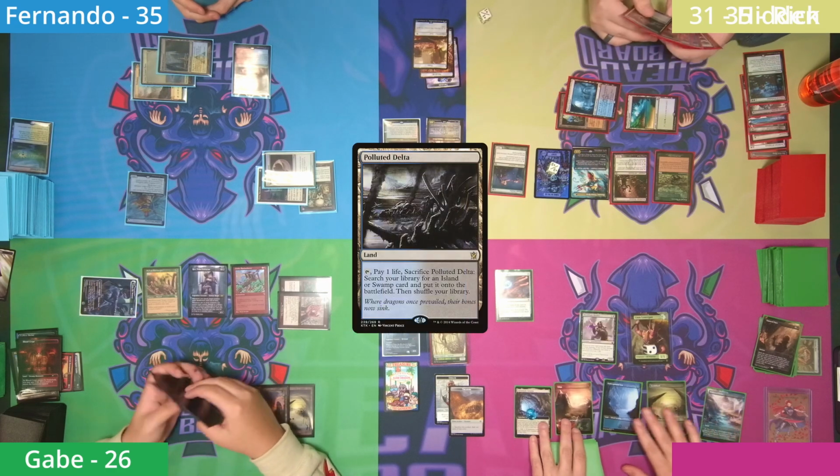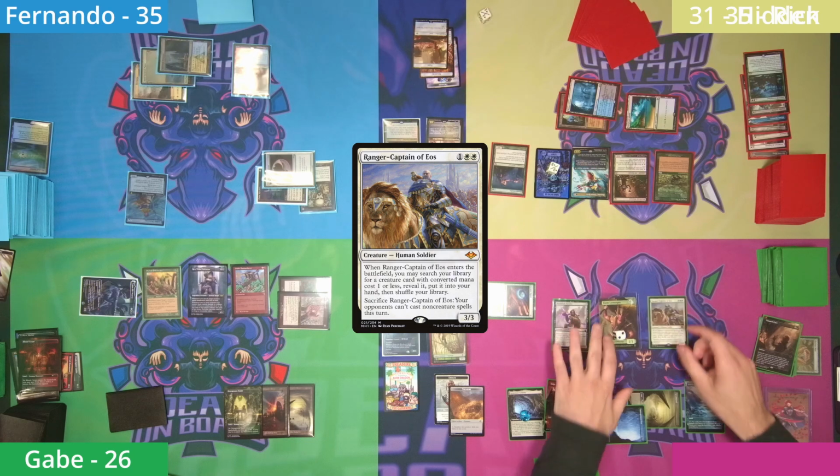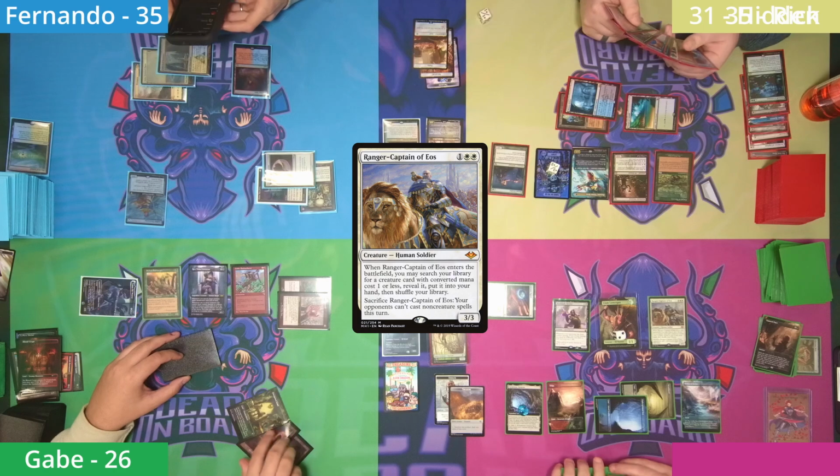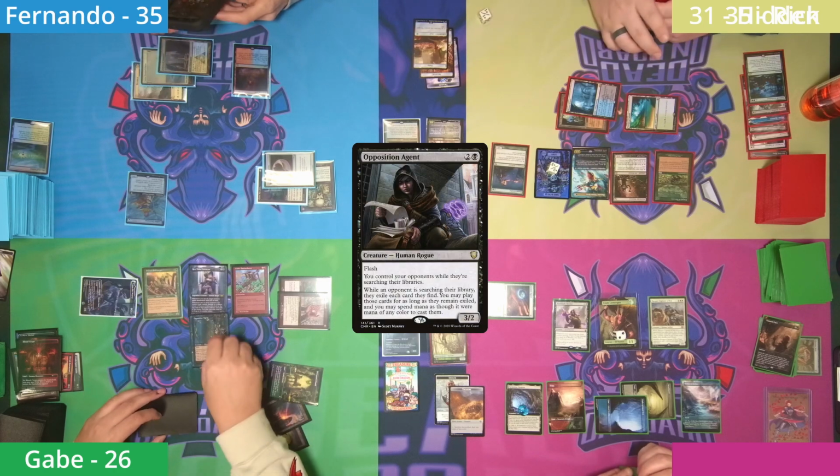Rick plays out a Polluted Delta as land and casts his Revealed Ranger Captain, who resolves, but in response to the ETB, Gabe flashes in an Opposition Agent.